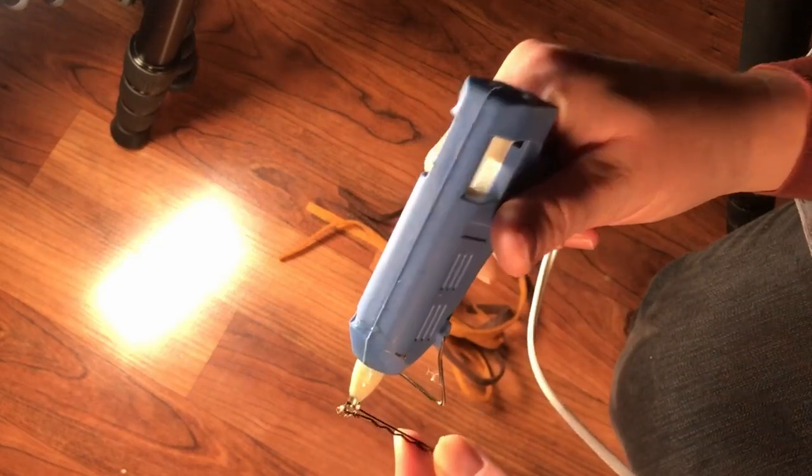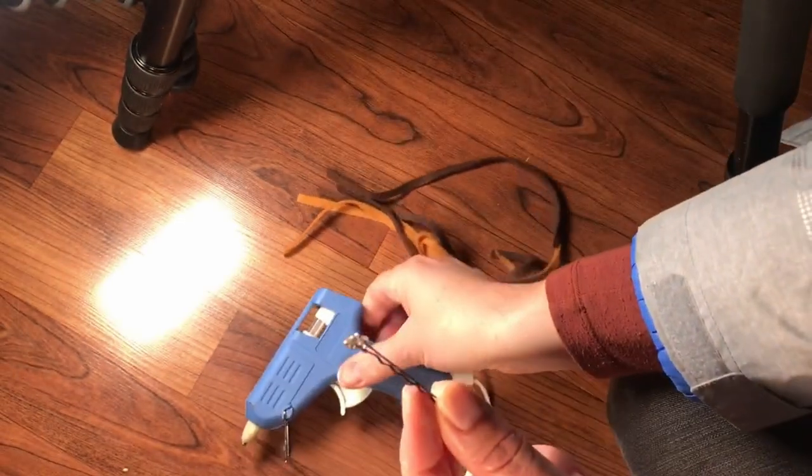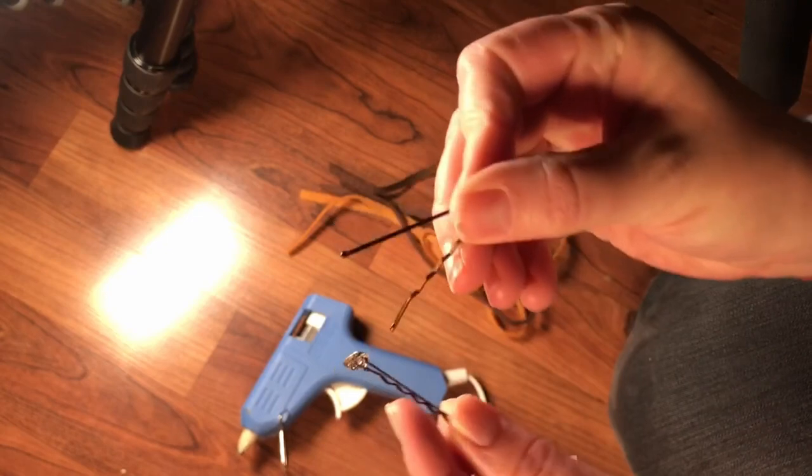And all that I did here was to open up one bobby pin, and that was going to be the structure of my branch. And then I left one bobby pin closed. That was going to be my anchor piece.